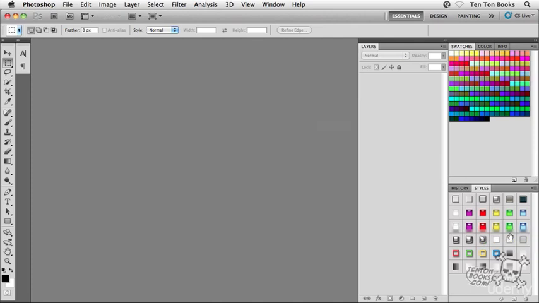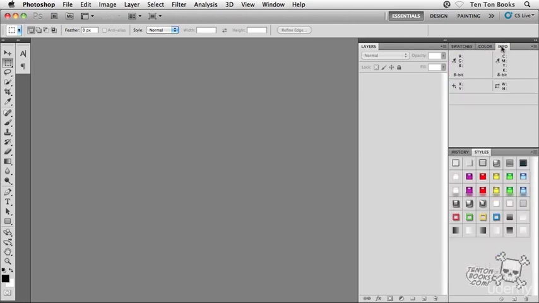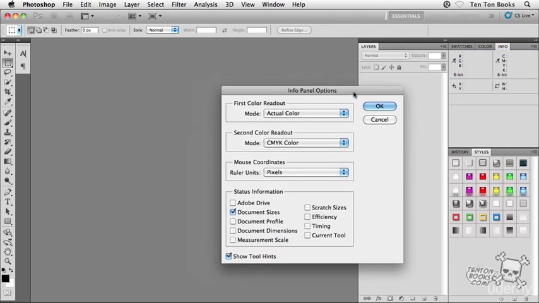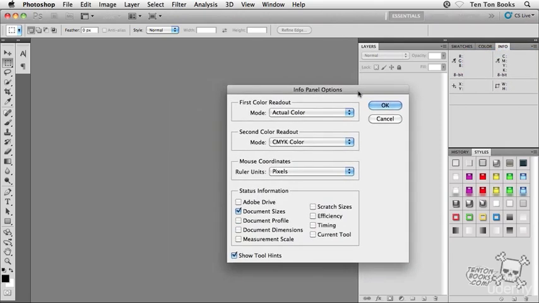All right, now there's one more palette that I want to go and set some options for. Bear with me here. I hope you're enjoying this here. I'm going to head to my info palette up towards the top. And what I'm going to do is head to the info palette menu and then down to panel options, the very first choice there. And that's actually going to bring up a dialog box here that we can work with.